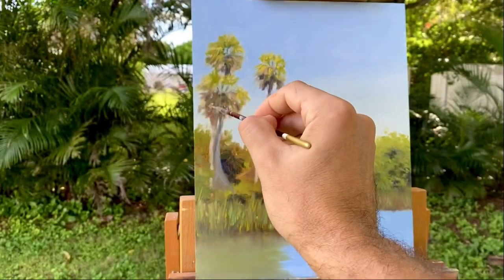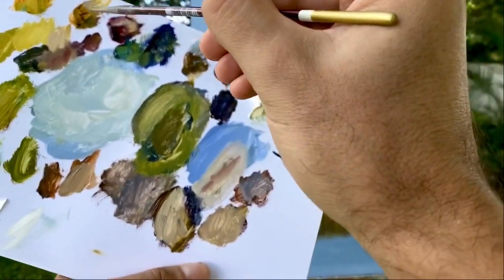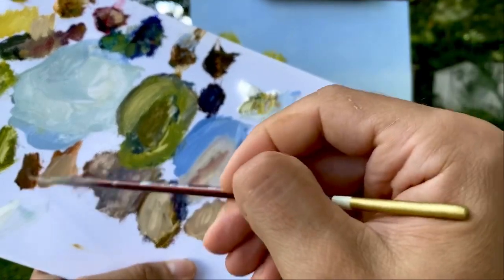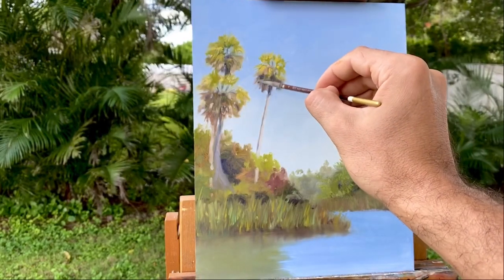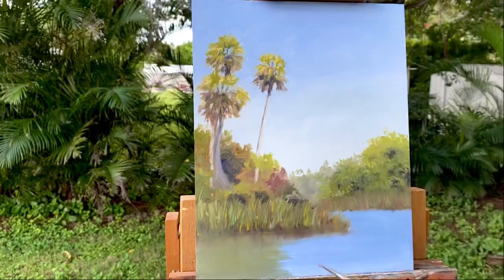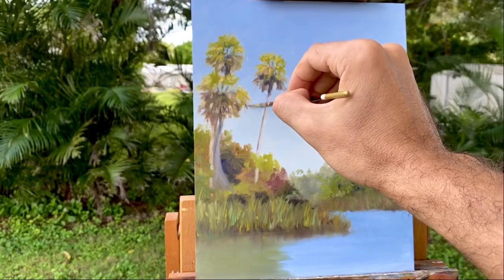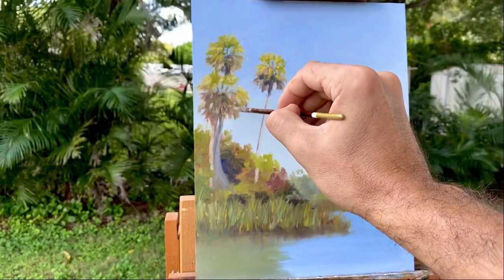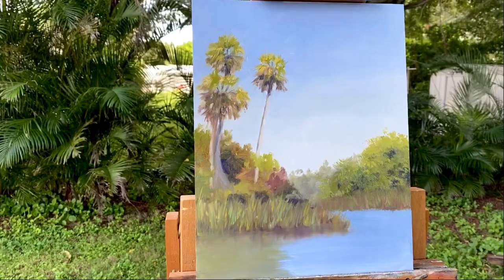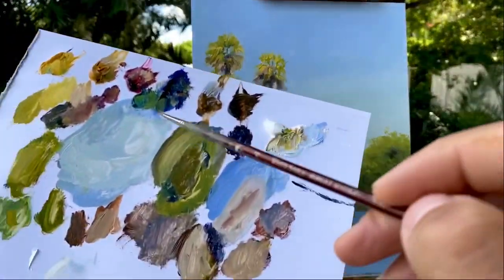Make some nice brownish colors. So I just basically added yellow ochre, crimson, maybe a little bit of ultramarine blue. Some of those loose branches out in the wayside. Let's add some highlight to the trees here.